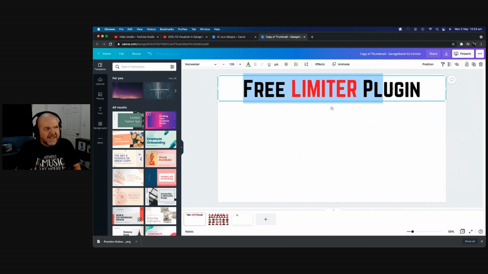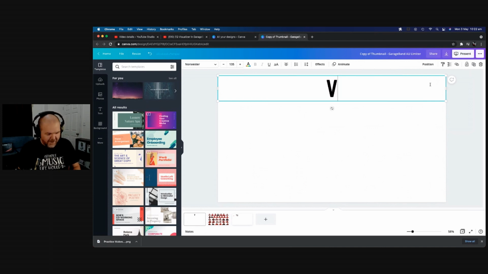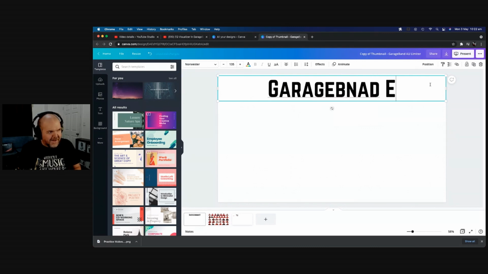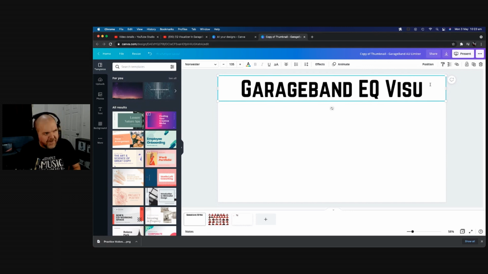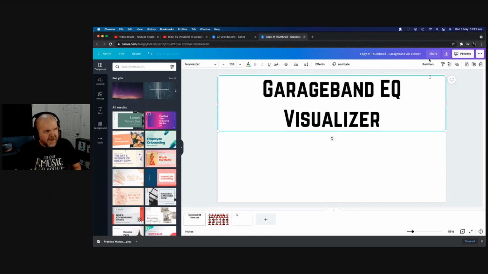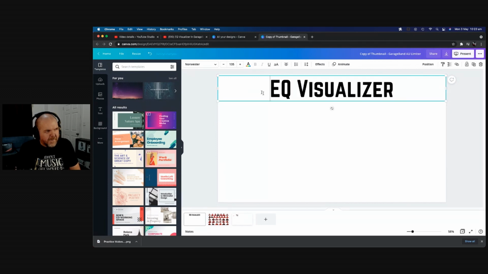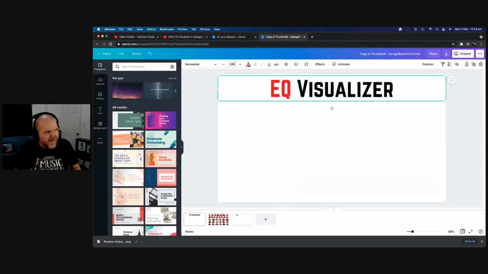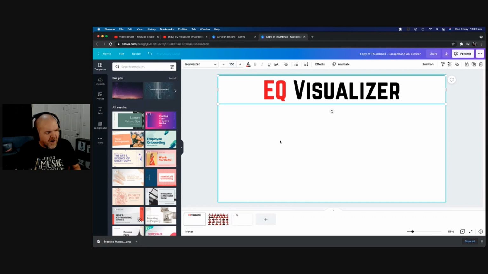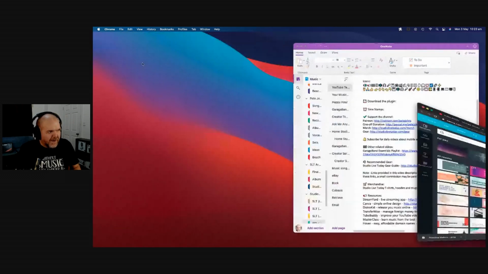We need a snappy bit of text here. So what I'm going to put is maybe GarageBand. We need EQ visualization. Yeah, so it's not going to really fit, visualize. So that's not really going to work. So EQ visualizer. Or yeah, this is where I get a little bit caught. We'll go with that for now. The beauty part of all this is you can change this over time, and we'll make that 150. You can change all this over time based on what you're actually wanting to put there.